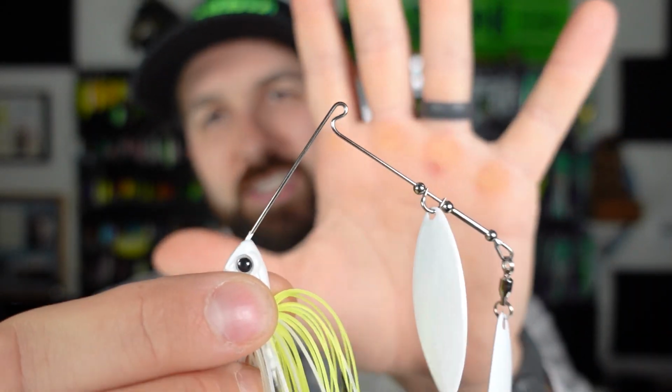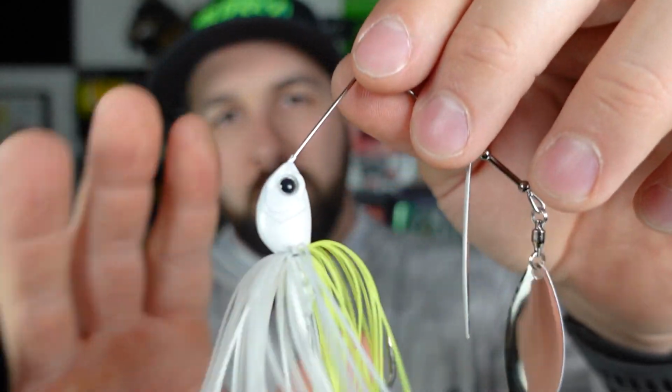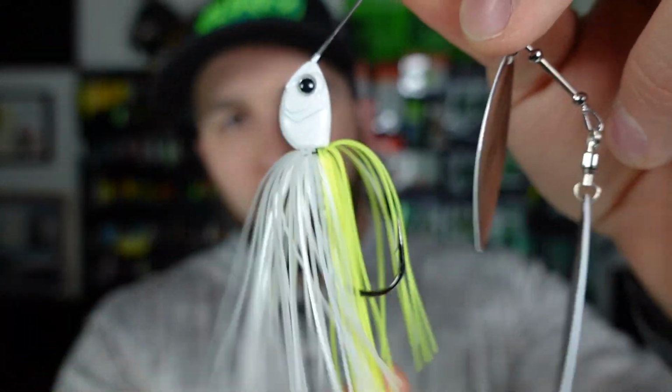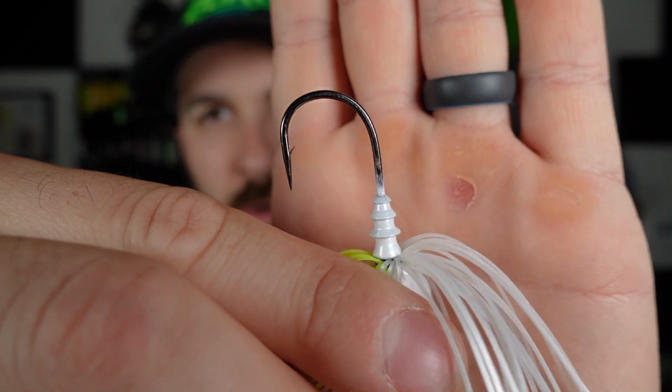With this setup, we got a nice stout wire. So this is gonna be pretty strong. It's gonna hold up really well. Got an awesomely molded jig head that looks beautiful. Nice eyes on that too. Got the white and chartreuse skirt, and got a really well done molded bait keeper right there. So I think that's fantastic. Nice stout hook on it. You could throw a trailer hook on this.